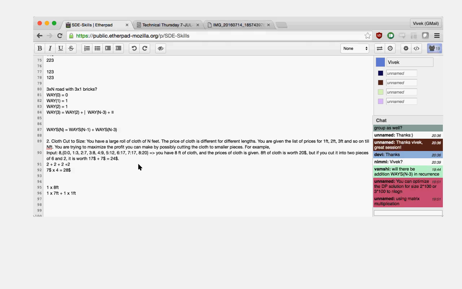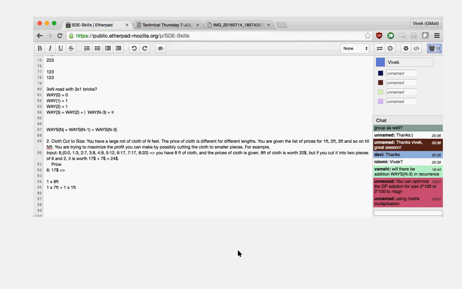So let me ask you an interesting question. What if it was a 6-foot cloth? You would basically subtract the length from 8, whatever the difference was, and you would just add 7 to whatever your answer was for 6. Right. So the way I'm looking at this is that for 6, if you had a 6-foot cloth, you can make $17 by not cutting it. Correct? If you cut it, yes. What can you make?